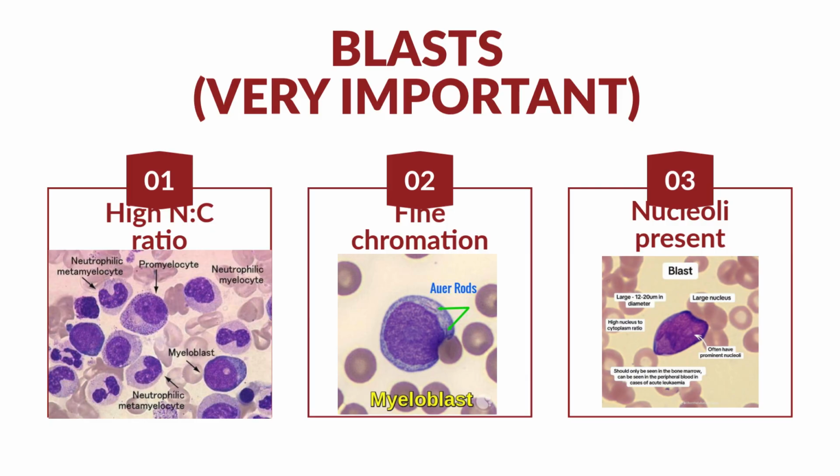Important connection: lineage, maturity, morphology, and association markers. This is why understanding myeloid versus lymphoid is foundational in leukemia interpretation. Once we get to the next unit, you'll be ready because I'm already going over a lot of this now. Remember, the exam wants you to classify before you diagnose.